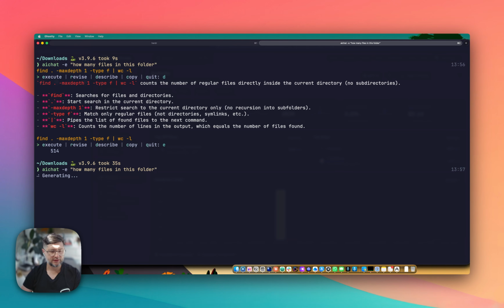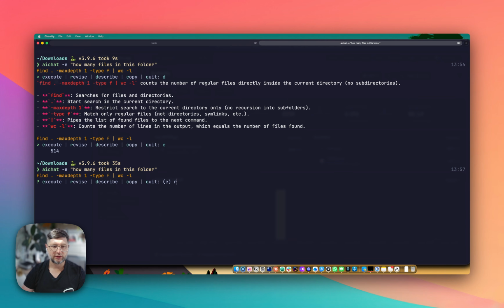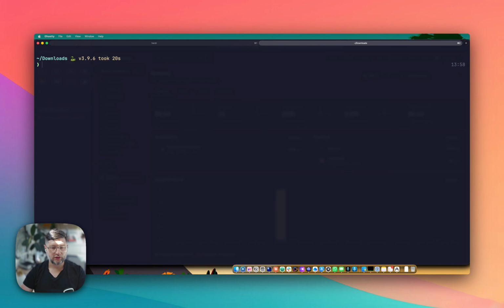What you can also do is type R for revise, and then you can provide a follow-up prompt. No, I actually meant dirs, right? And it will create a new command, and then you can execute that. So that's super cool. Very useful. It's useful because you can learn, right? It can actually tell you what those commands mean, what parameters it used and why and so forth, and it never executes anything automatically. So there is never a danger for it to do, basically, deletion of files or something like that. You are always in the driving seat.